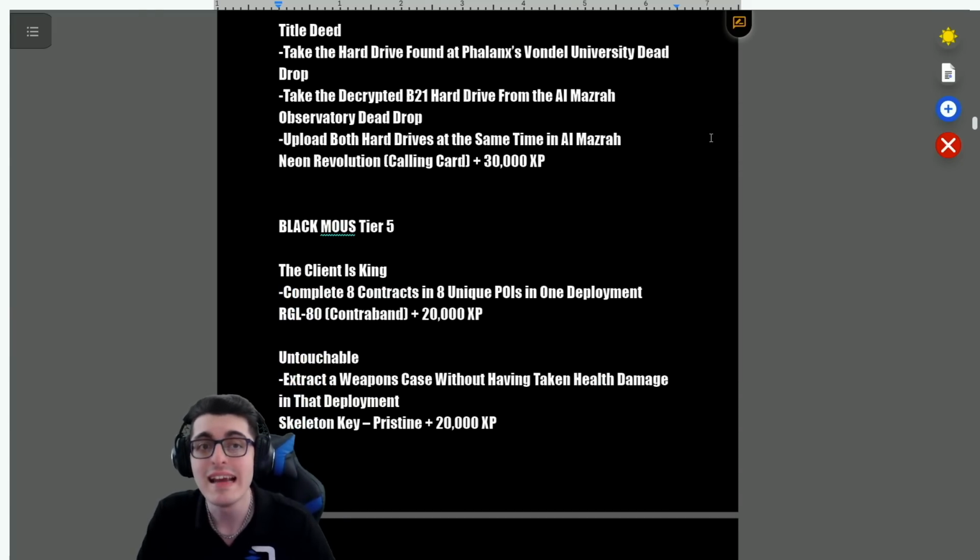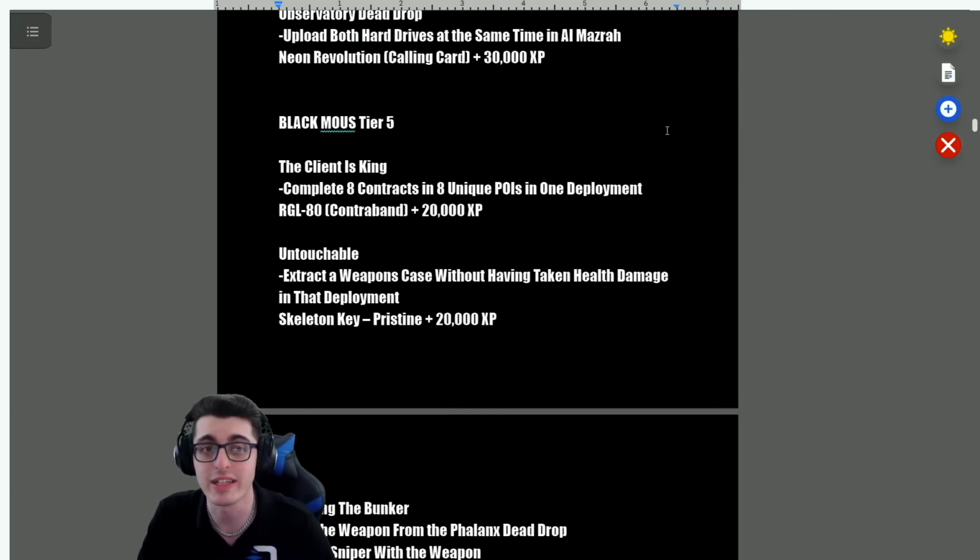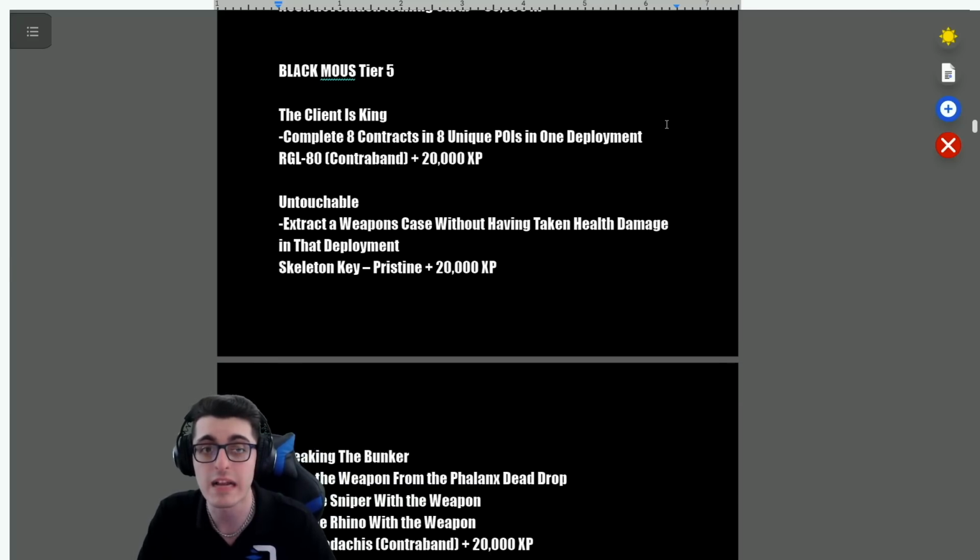We have Title Deed. Take the hard drive found at Phalanx's Vondel University Dead Drop. Take the decrypted B21 hard drive from the Al Mazrah Observatory Dead Drop. Upload both hard drives at the same time in Al Mazrah, and you get the Neon Evolution calling card plus 30,000 XP. Moving on to Black Mouse Tier 5.